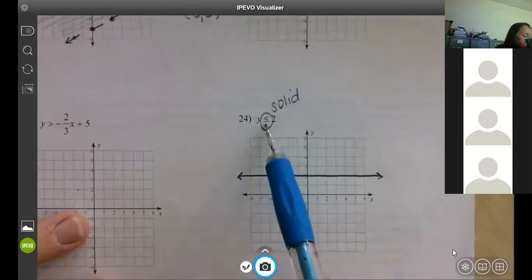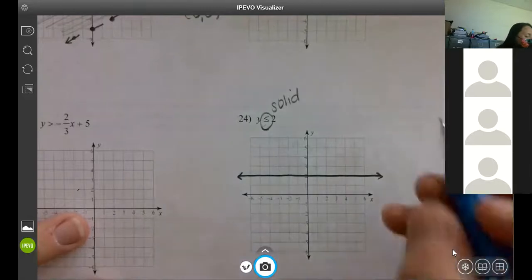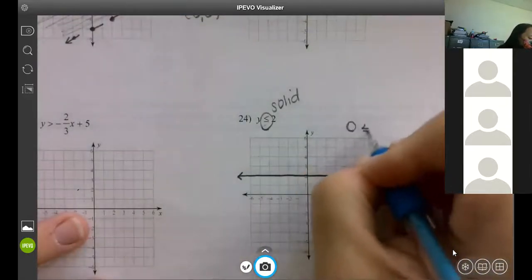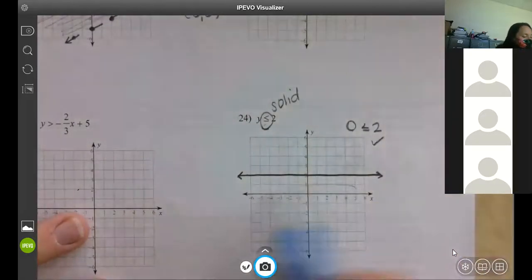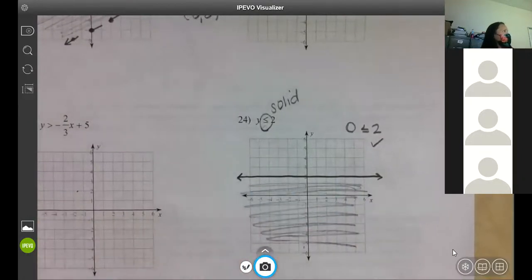And then this sign says y is less than 2, so where do I shade? Down. Remember, we can plug in 0, 0 because it doesn't go through it, but the only 0 we have is the y. Is 0 less than 2? Yes, it is. So we shade there. Or it's a less than, so we shade below. Okay.